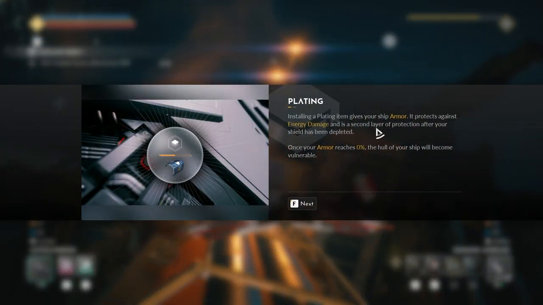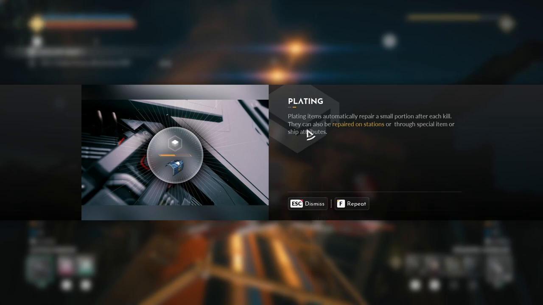Plating. Installing a plating item gives your ship armor. It protects against energy damage and is a second layer of protection after your shield has been depleted. Once your armor reaches zero, the hull of your ship will become vulnerable. Plating items automatically repair a small portion after each kill. Interesting. They can also be repaired on stations or through special items or ship attributes.